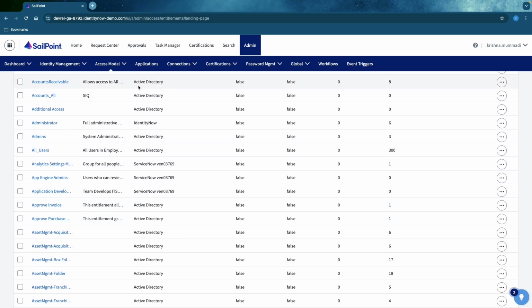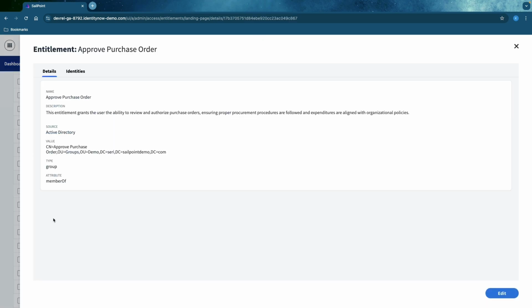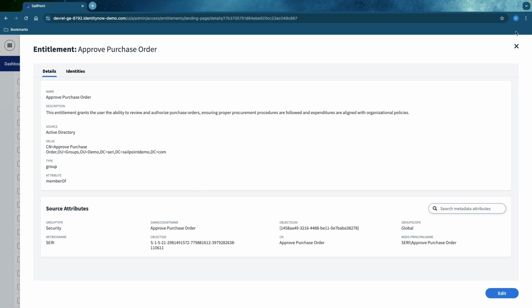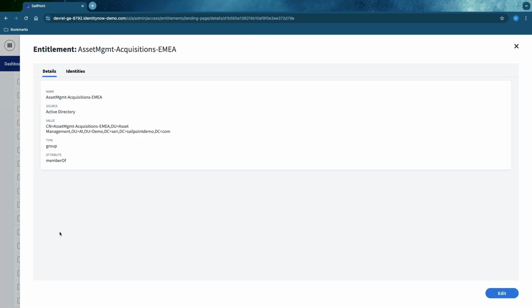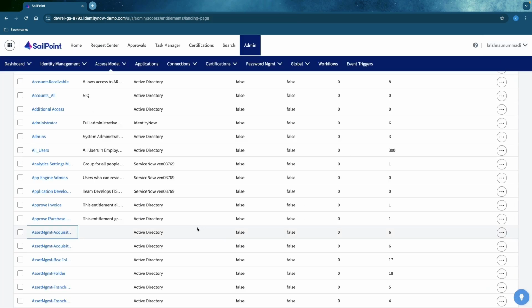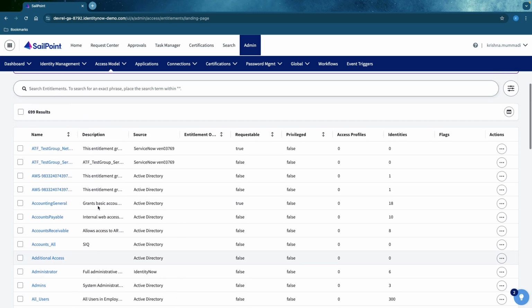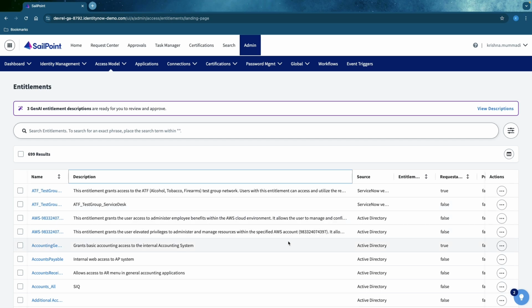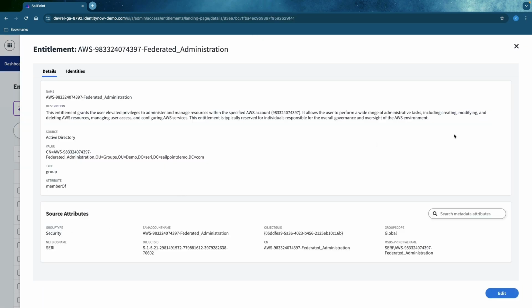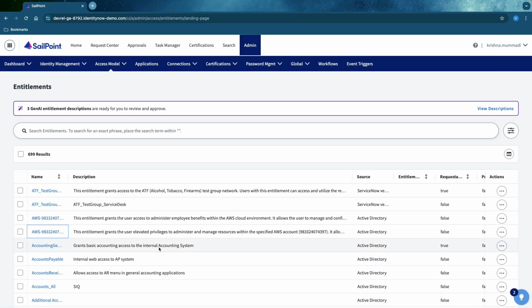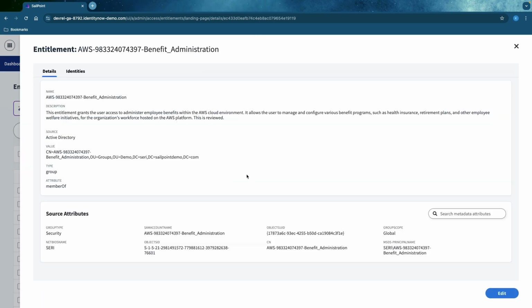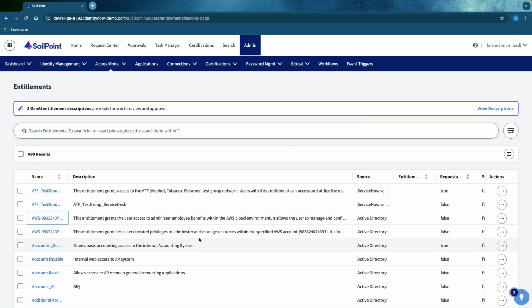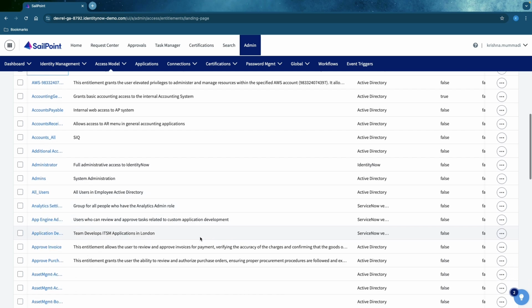Let's go back to entitlements. So now you see these are the entitlement descriptions which we have requested. So this has been rejected. That's why there is no entitlement description. Let me find out which one I have edited. See, this is the one where I have added this text. This is reviewed, along with the generated one. Okay, so which one I have rejected? That will not have any entitlement description at all.